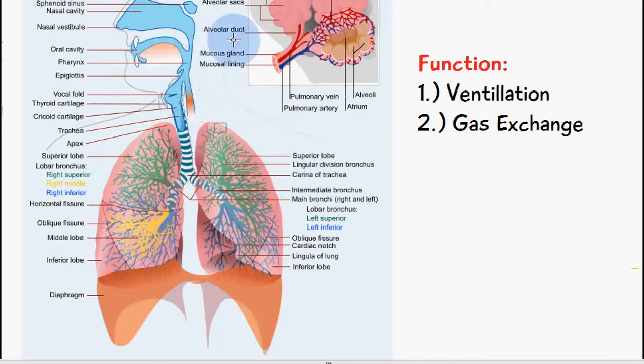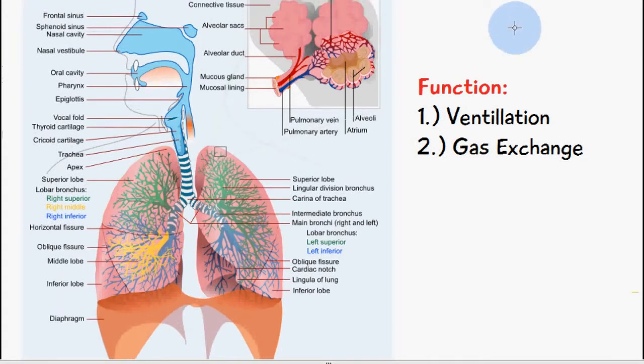There's a nice picture here showing the alveoli in a bit more detail, so you can see here is the alveoli, and you can see a very dense structure of blood vessels. This is very important in terms of the gas exchange, but we're going to learn about this in a bit more detail.